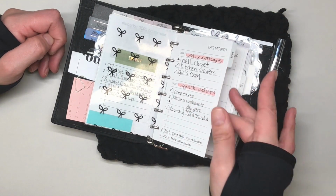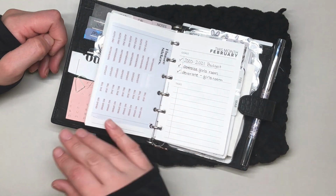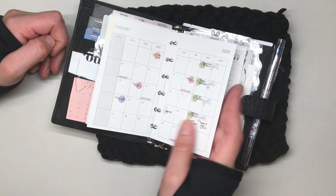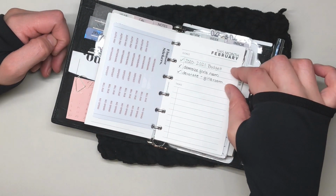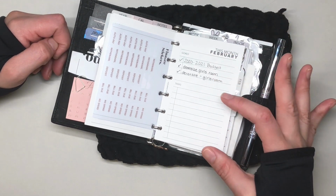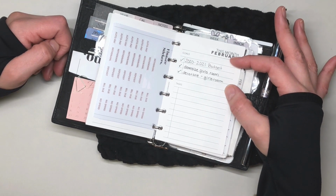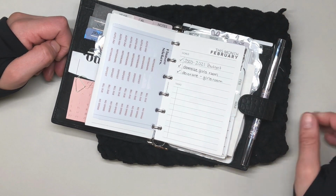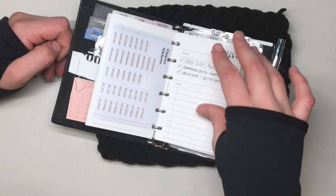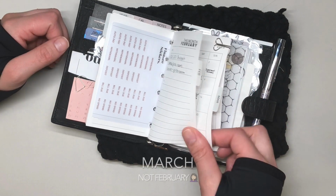Here I have my monthly notes. I'll fast forward a little bit. My financial stickers. Here, I didn't really have a way or a system to use them in January, but my goals and tasks. So I'm trying to pick 3 goals for each month that I can really hone in on. And in my tasks, I've left empty because I've really struggled on how to actually break these goals down, because things are constantly changing, I feel. But I'm going to go ahead and back plan this portion just so I can get a better idea of how to use it for the month of February.